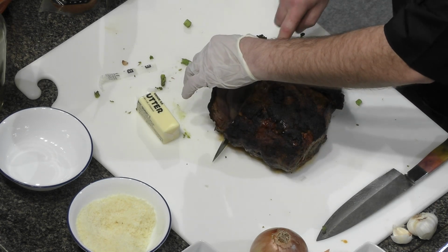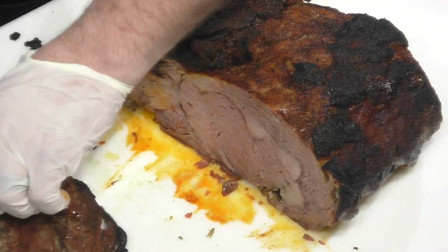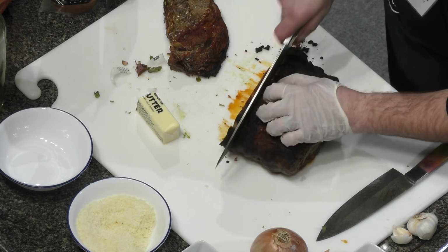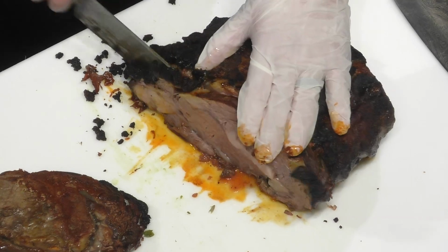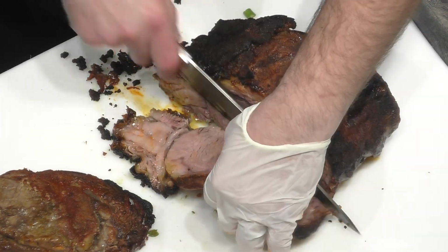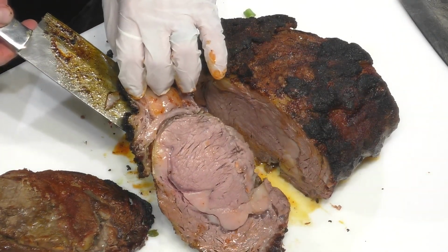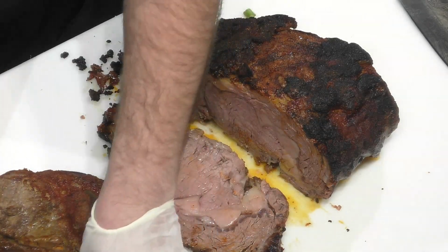So the end piece is always the chef piece. That's what I call it. All right. Excellent. I don't know if you guys can see that, but it came out real nice. A nice medium to medium rare.